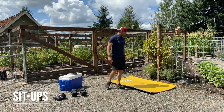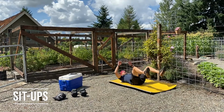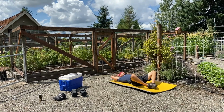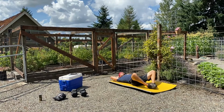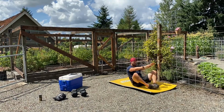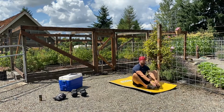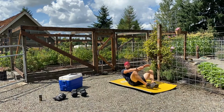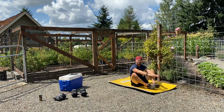For sit-ups, we're gonna lay down on the mat here, all the way down, putting our feet together with a bent knee. I'm gonna touch above my head, and I'm gonna throw my hands up and then follow my chest up until I can get up and touch the toes of my shoes. And then repeat the process, so touching the ground, coming up and touching the toes, and using my momentum to get myself up and down out of the sit-up.